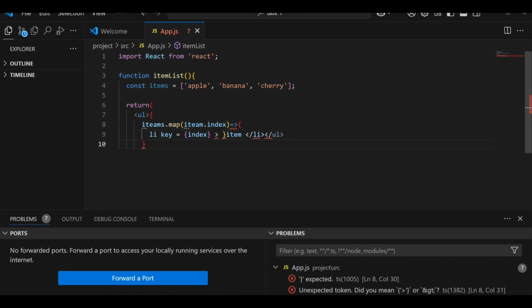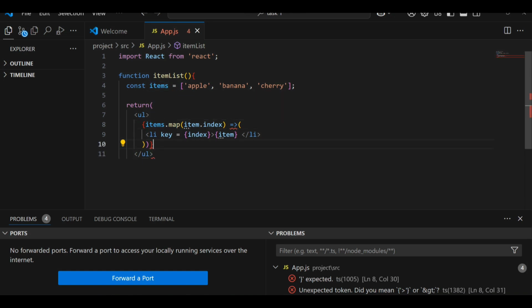Next, we need to close this list. Items.map with item and index using an arrow function renders each item in a list.